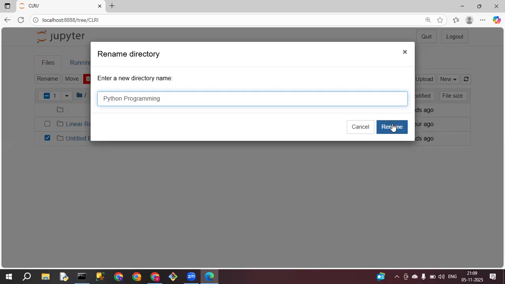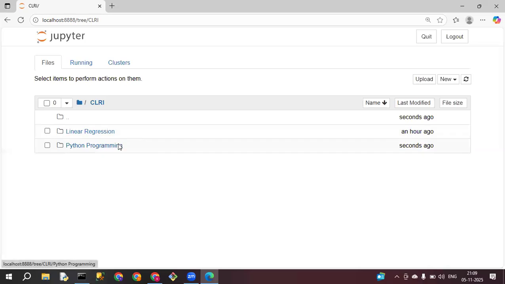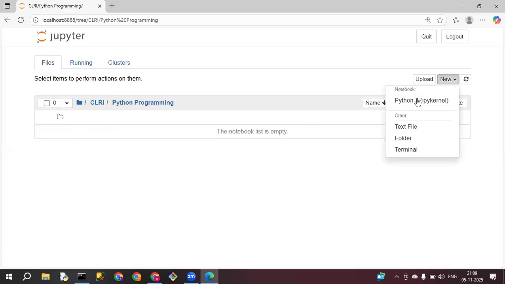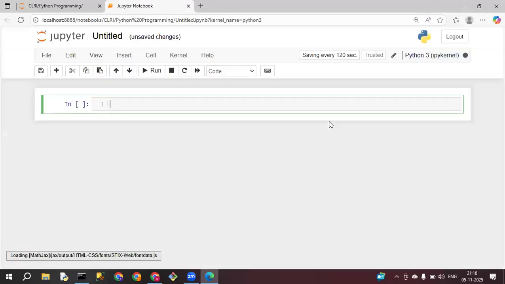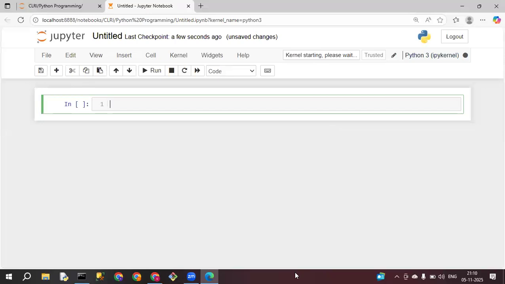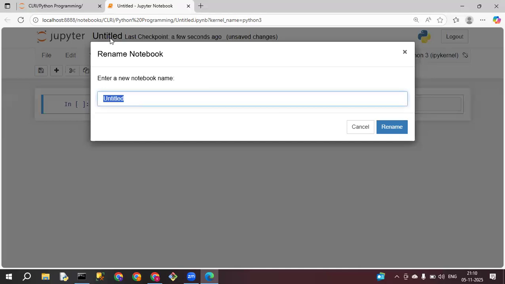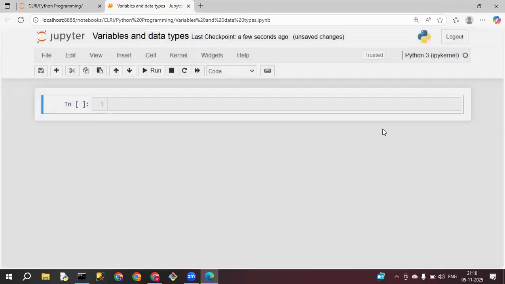For Python programming, I'm creating one folder, opening the folder, and creating one notebook. The title is Variables and Data Types. Today I'm going to start this topic, Python variables and data types.